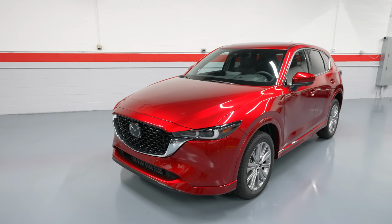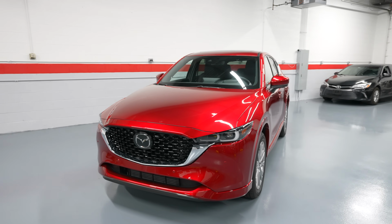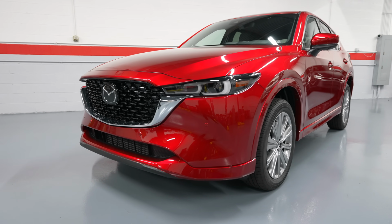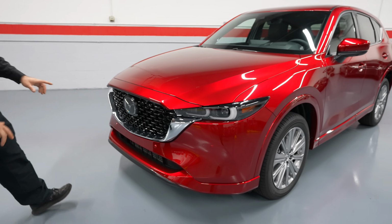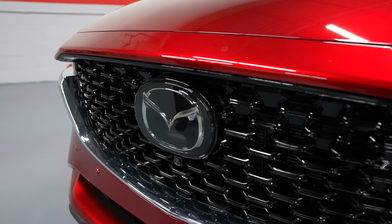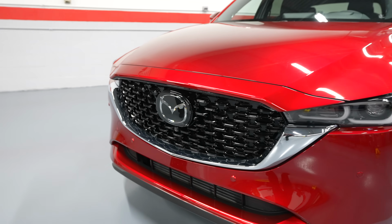And then we go to the front. I love how the front looks. It always looked really cool. It just had a sophisticated look to it. The headlights are not oversized. The only thing that is oversized, which I'm noticing in a lot of Mazda models, is the emblem. For lack of a better word, it's enormous and really doesn't fit the rest of the front design.